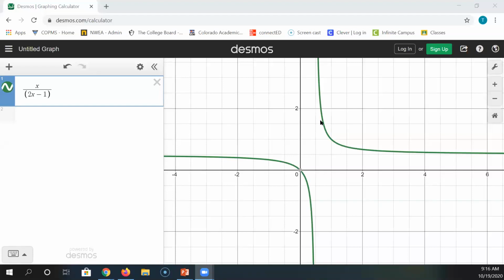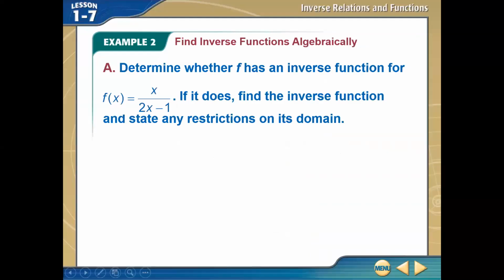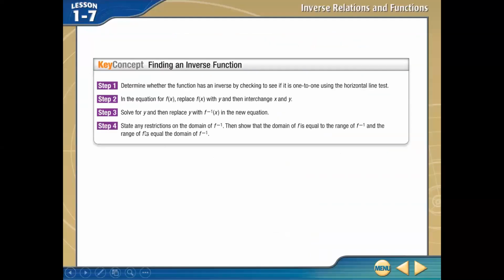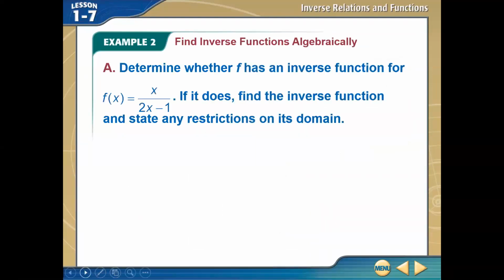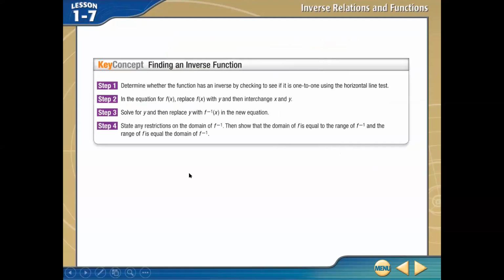So once again, from this slide, or from our key concept, I'll go back to it because it's a little bit easier to explain. Right here. Step 4. Okay. So it shows that the domain of f is equal to the range of f inverse. So once again, the domain corresponds to all the x values, right? And our range corresponds to all the y values.